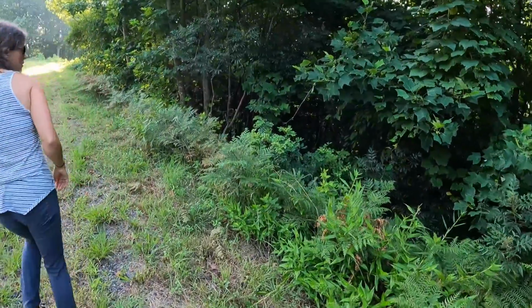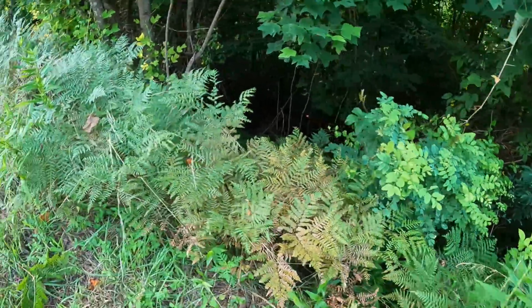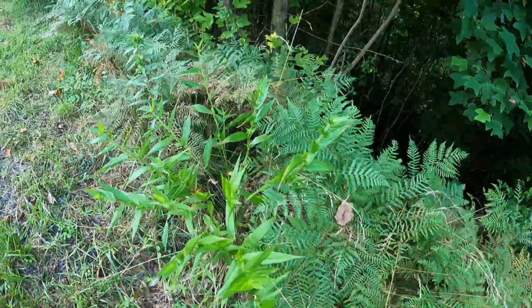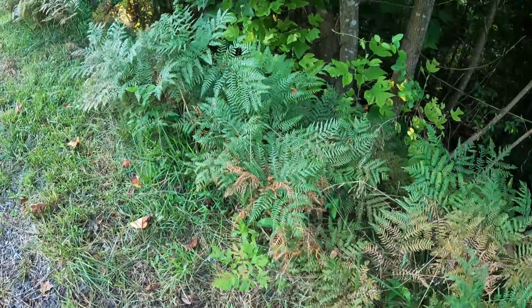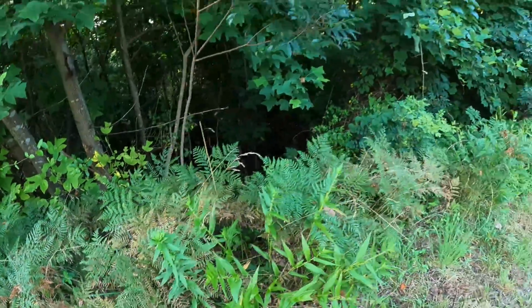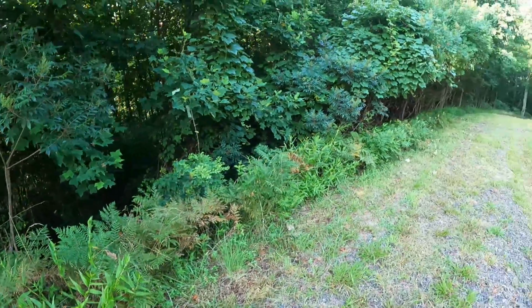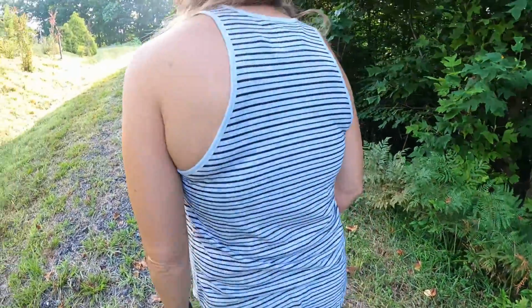Oh, along with more locust trees. More locust trees, but we'll get rid of those. I'm leaving this fern here. The fern looks so nice. Yeah, it's kind of in decline. Once it gets hot out, it goes into a little bit of a decline. But these trees have created enough shade that it's lasted longer this year than it usually does. Looks nice. All right, cool.